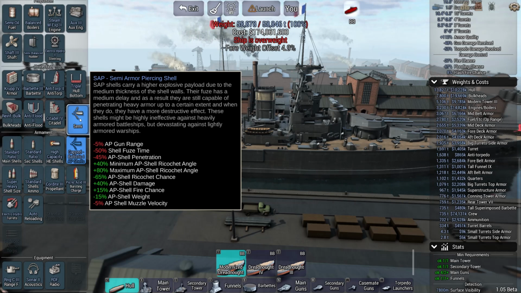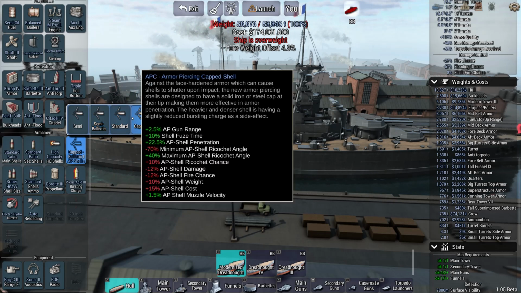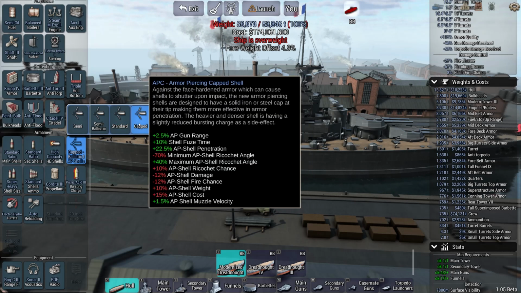So we've got semi-armor piercing, semi-ballistic, standard AP shells. Okay. Shell ricochet angle modifiers. My goodness. Well, that's very interesting, because basically what that's doing is changing the angles at which you're going to get a pen compared to a ricochet. As far as I can tell, that's reducing the minimum angle and increasing the maximum angle, which is good. So there's a wider angle that it will work at. That is very interesting.